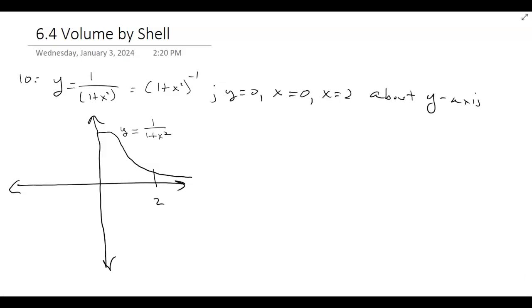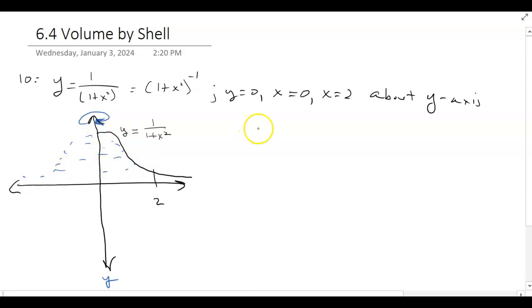And you might think, well, that's fine. I want to rotate around the y-axis here. So I'm just going to draw my circles like we did before. Well, you're going to run into some problems right away. First of all, look at this function. You have to change the function because we're going around the y-axis to do it the way we described in the last video, which would be with all the circles, right?